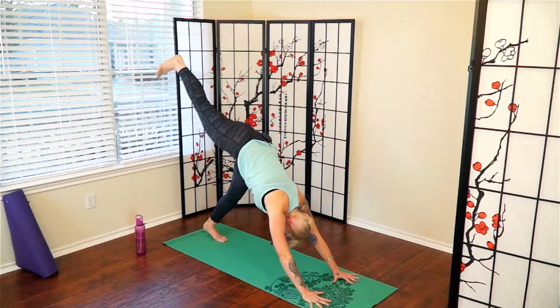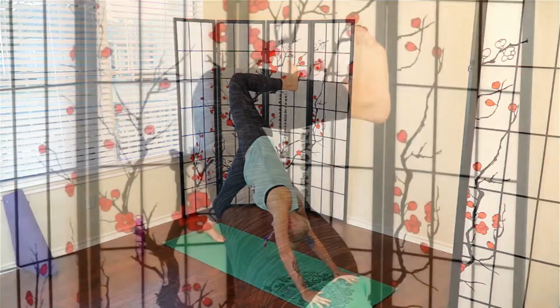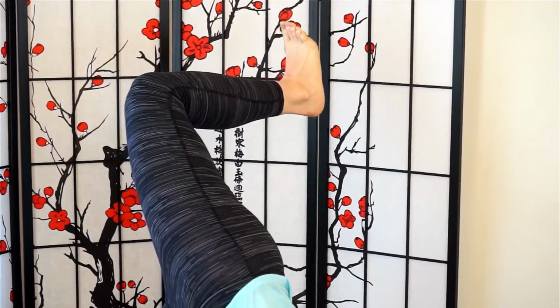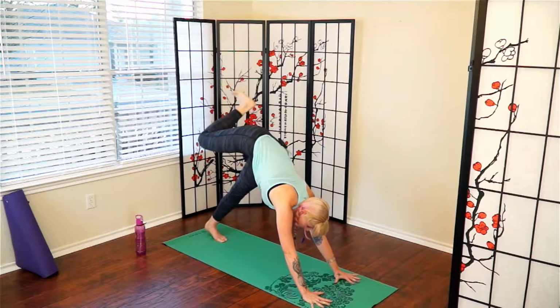Now stack your right hip on top of your left, allowing your right foot to hang behind you so you're making a sort of scorpion tail. Square your right shoulder off towards the back of the mat, and you'll get this over time. It just takes practice. So keep allowing your right hip to stack. Now extra challenge. On your exhale, carry your right knee forward to your right elbow.